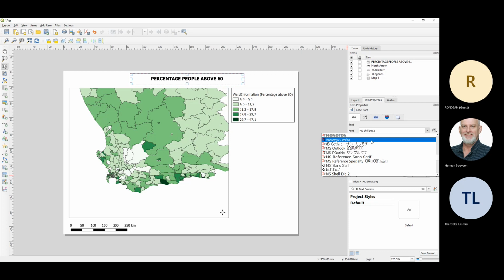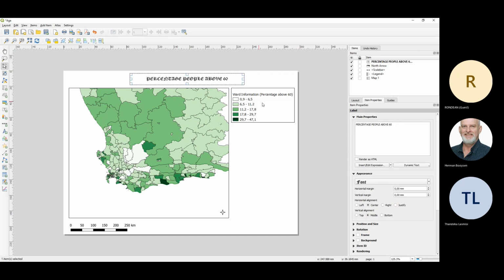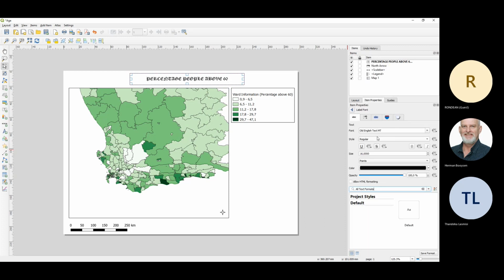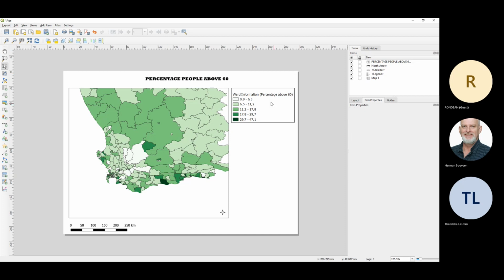Maybe I want it Arial, or let's look for a nice one. Something like this, but don't play too much around with this because it must be professional as well.